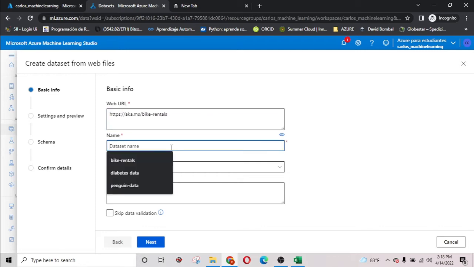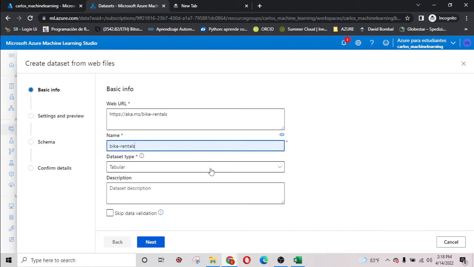I'm going to specify the name, bike rentals. It's going to be the tabular type, and you can put a description. I'm going to put here bicycle rental data.